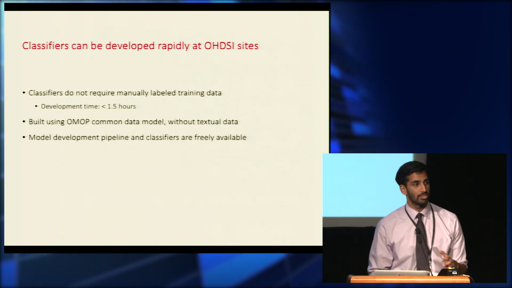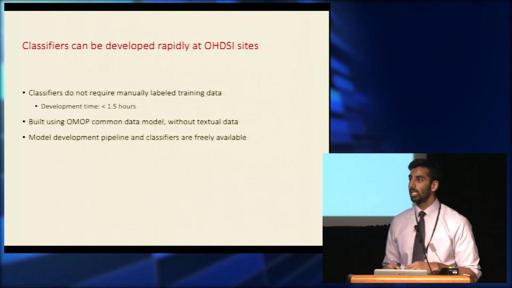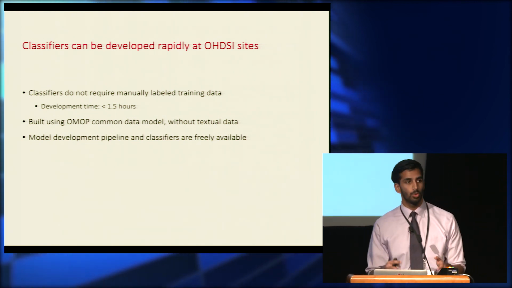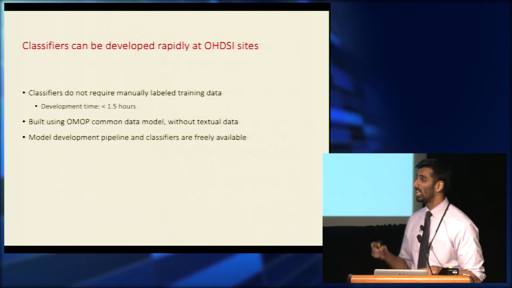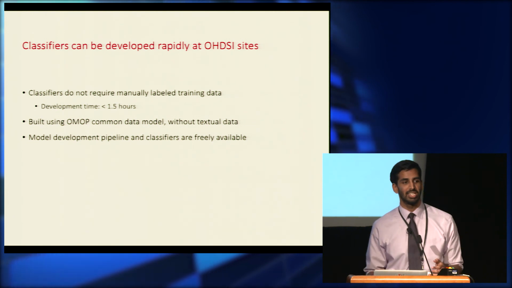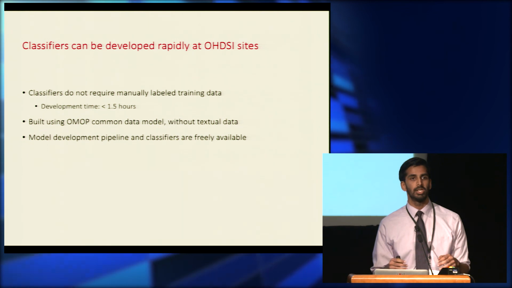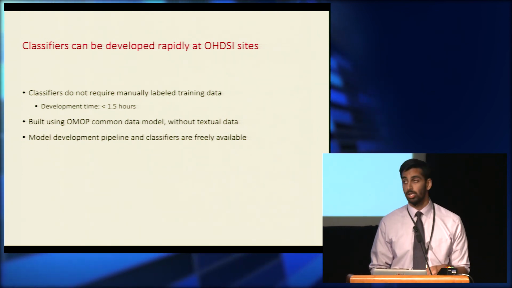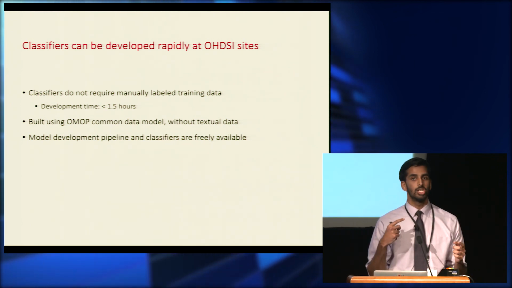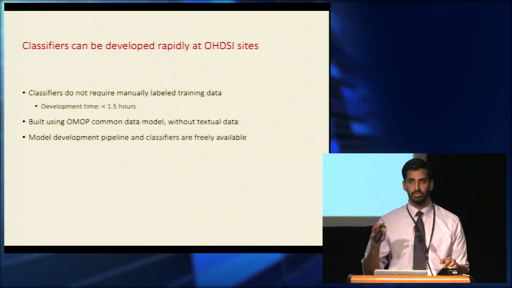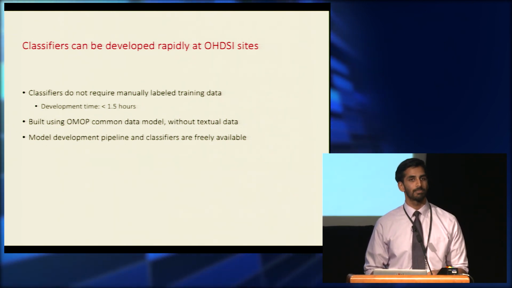And what I think is the awesome part of this is you can build these classifiers really quickly. So building 10 phenotype definitions, the rule-based ones, would take anywhere from weeks to several months. We can build each of these phenotype models in essentially an hour and a half or less. And if you're mapped, again, to the OMOP Common Data Model, you can start doing that at your own site. That's awesome because that allows us to then share models, create them at different sites, validate them at different sites, and that's the direction that we're headed in now. So thank you.